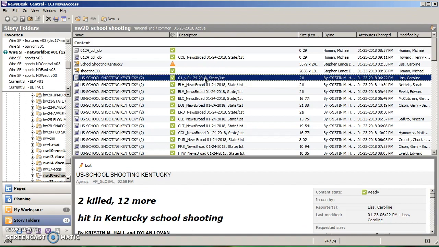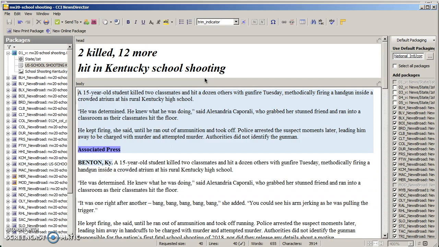When I open up the story, you'll see that everything's in the body. At the top, we have a summary of the story that becomes the brief, and then underneath, the full version of the story. The brief, which is enclosed in this blue box, is going to be the only thing that's displayed in those papers that run it as a brief.